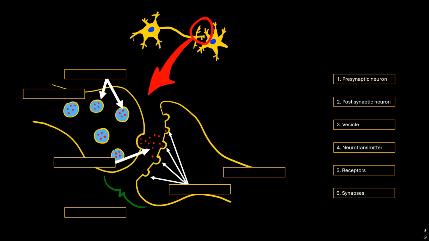So here we can see an image of our pre and postsynaptic neurons. Within our neurons, when it comes to the process of synaptic transmission, we have things going on, so I'm going to explain those as we go. On the left here we've got our presynaptic neuron, which is number one. And number two is our postsynaptic neuron. The presynaptic neuron is the neuron that sends the signal across, and the postsynaptic neuron is the neuron that receives that message or action potential.